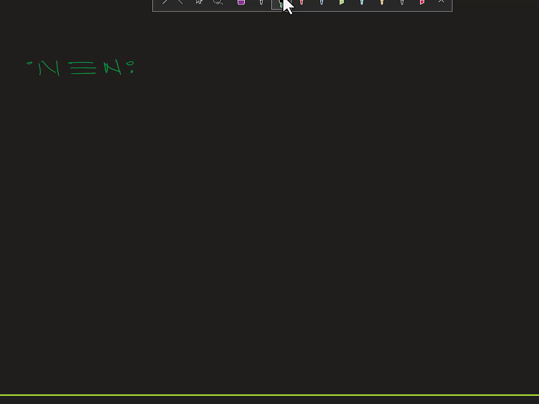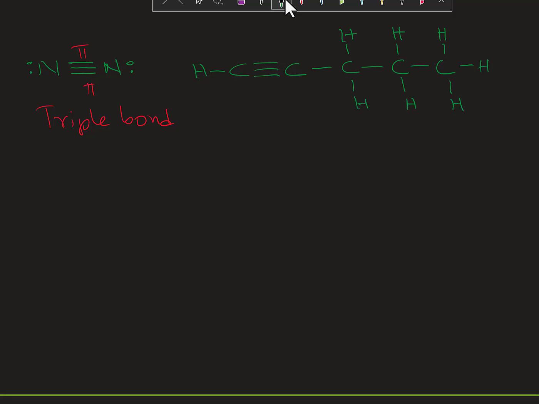Okay, now think about nitrogen having a triple bond, right? So there are 2 pi bonds and 1 sigma actually, okay? But let's say triple bond. I'm going to start with the carbon having a triple bond and connect a bunch of carbons. Then the first carbon needs 1 hydrogen, the second carbon needs no hydrogen, the other ones need 2, 2, 3 here, right? Now each carbon has 4 bonds satisfied, right? We start with the triple bond. Now this angle is actually 180, showing the linear molecular shape for that part of the molecule.